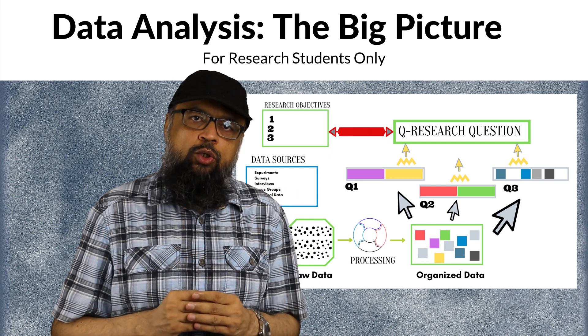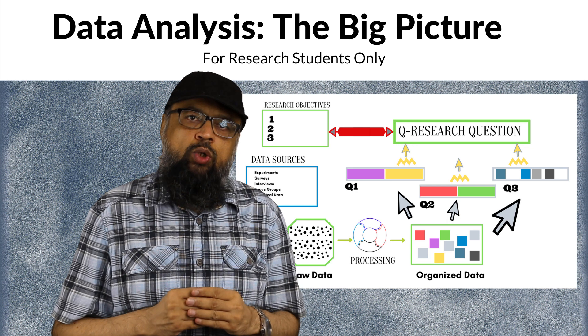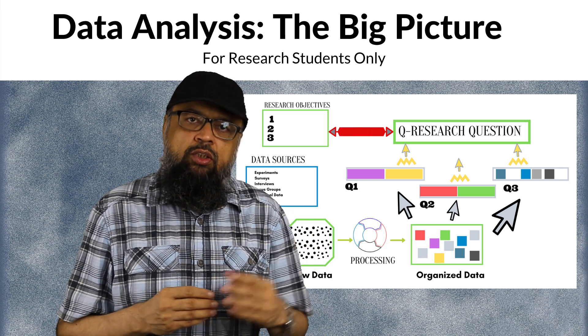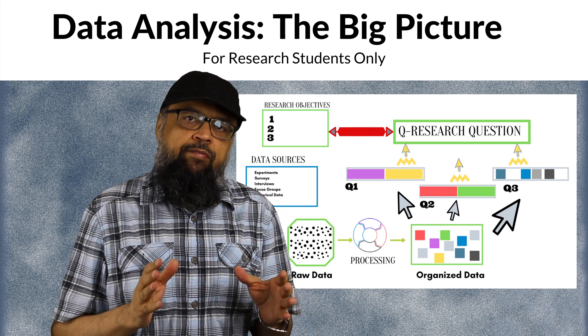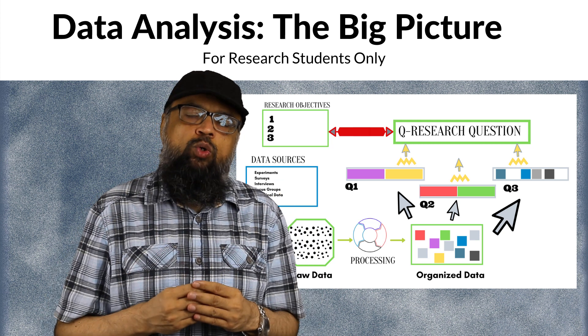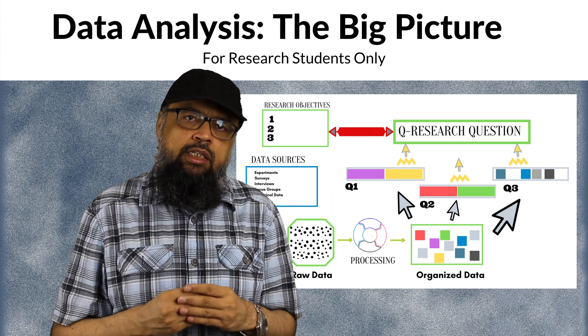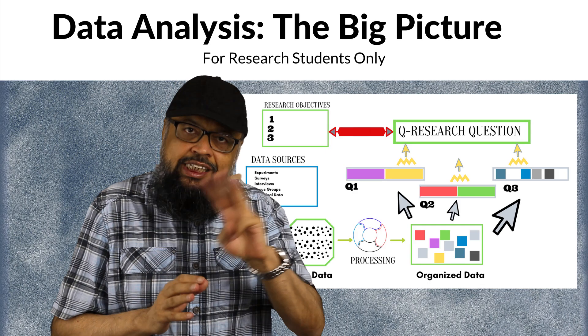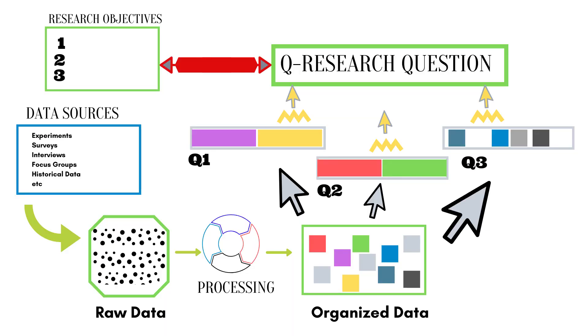Now, the first thing you need to do is make your research question. And for this, there are a lot of videos I have made which will help you to understand how to develop a research proposal or research question. You can watch those videos in the PhD section playlist on my channel. But once you have created your research question, then you try to brainstorm and think about three, four, five more questions. And the important thing about these sub-questions, as you can see here Q1, Q2, Q3, these sub-questions must be those questions which will shed light on your main research question. If you get answers to these sub-questions, then you should be able to shed some light on your main research question. This is very important.